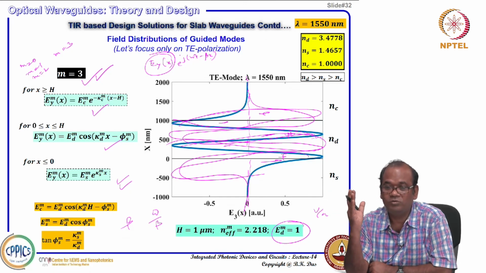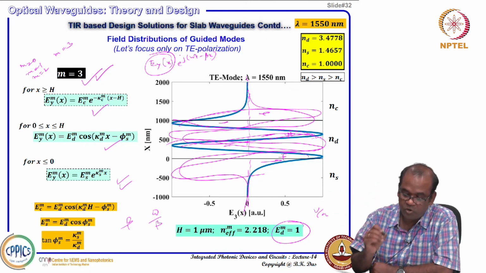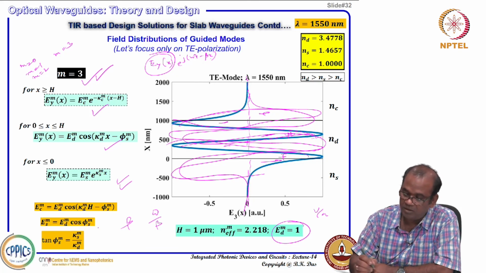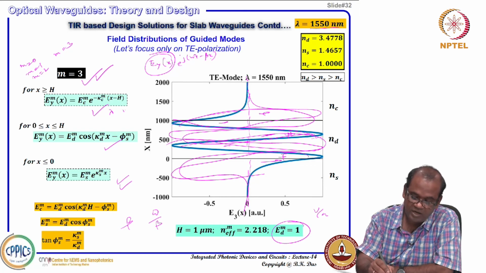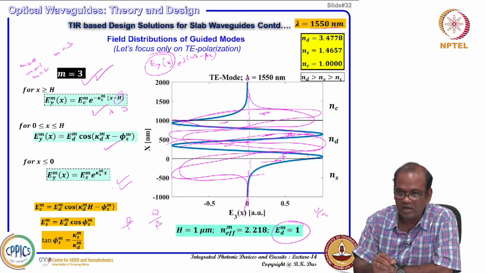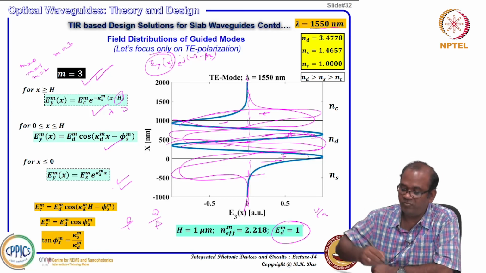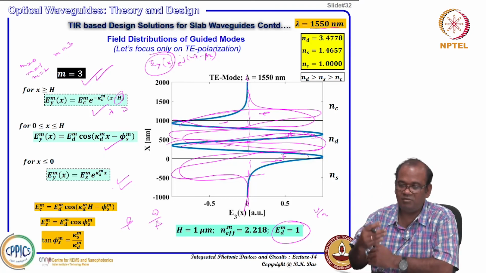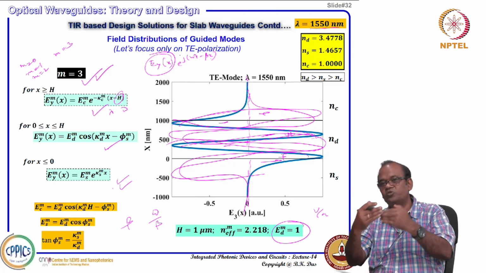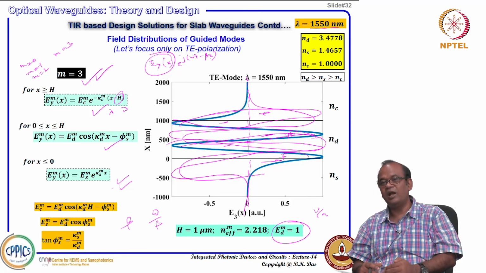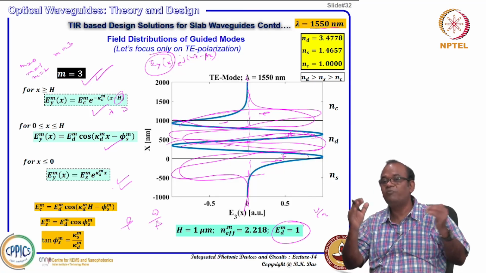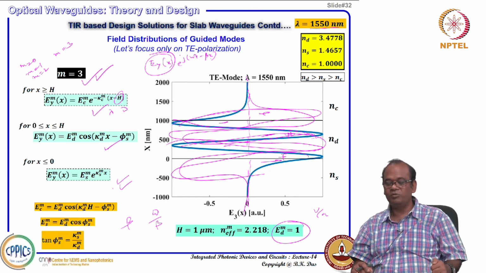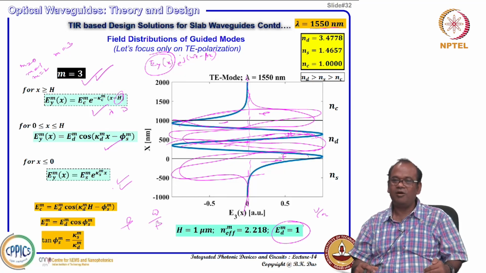So, I know now. This is of course calculated for h equal to 1 micrometer and at 1550 nanometer. All of them are lambda dependent or omega dependent, right, and h dependent. h is there everywhere. So, depending on the h value, the lambda value, the refractive indices, etc., you can find how many modes will be supported, and what would be their phase velocity. Almost all the information is known, right.